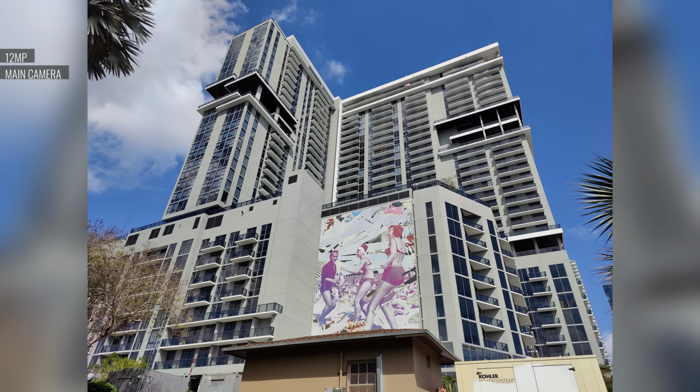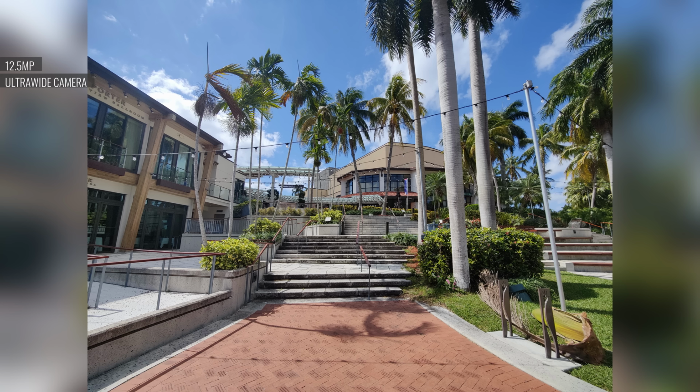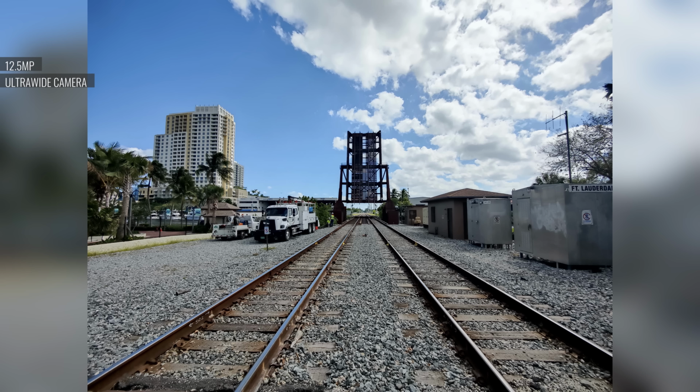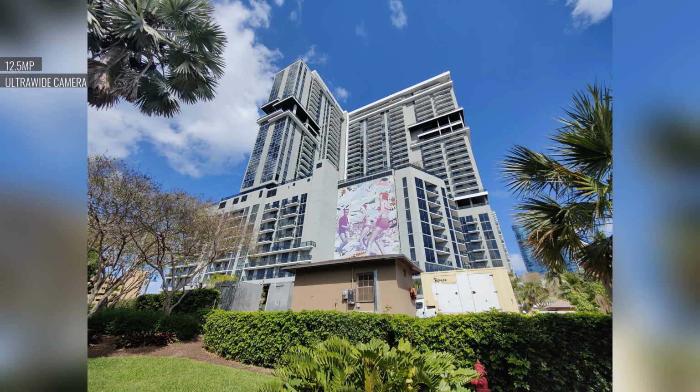Dynamic range was more limited than some of the competition, and despite nicely balanced highlights, shadows were often a bit darker than we'd like. With the ultra-wide, shots were vastly superior to previous OnePlus phones. The sensor captured an impressive amount of detail, and the freeform lens got rid of distortion entirely, so straight lines appear straight even in the edges and corners of your shot. The only downside is that this camera suffers from the same color issues as the main cam. So expect over-sharpening, crushed shadows, and a ton of noise. Unfortunately, and surprisingly, you can't use the Pro mode with this camera and save the shots.